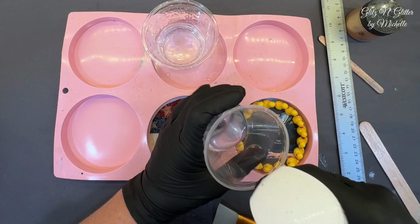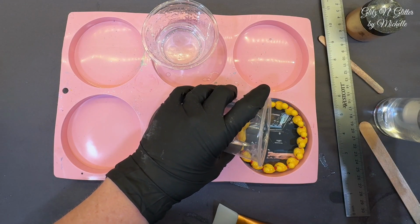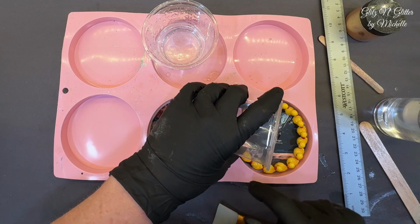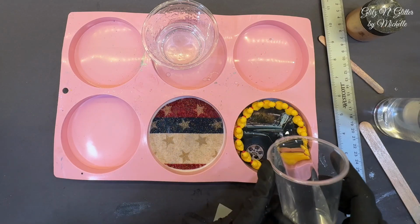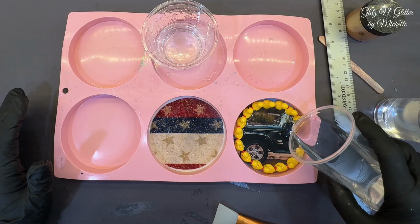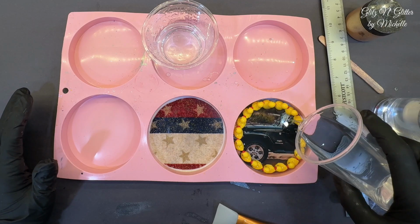So I'm just going to start pouring this one and fill it before I do this one. I'm not pouring the flag one as thick as this one. I'm only doing this one because I had the surface already poured and I didn't want to waste it. So I'm making a coaster out of it.